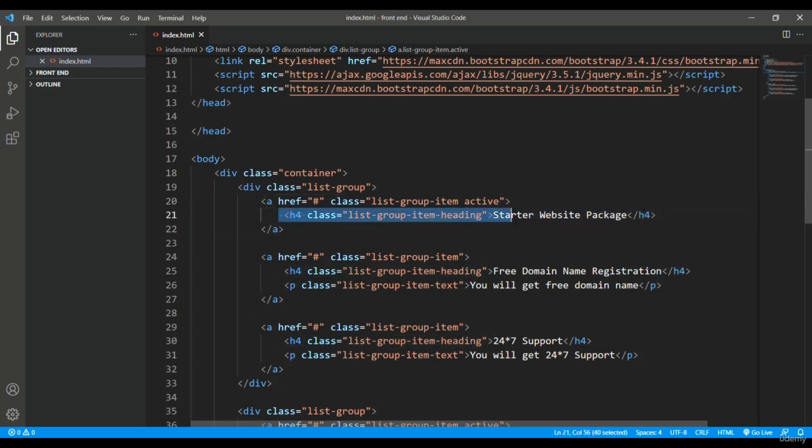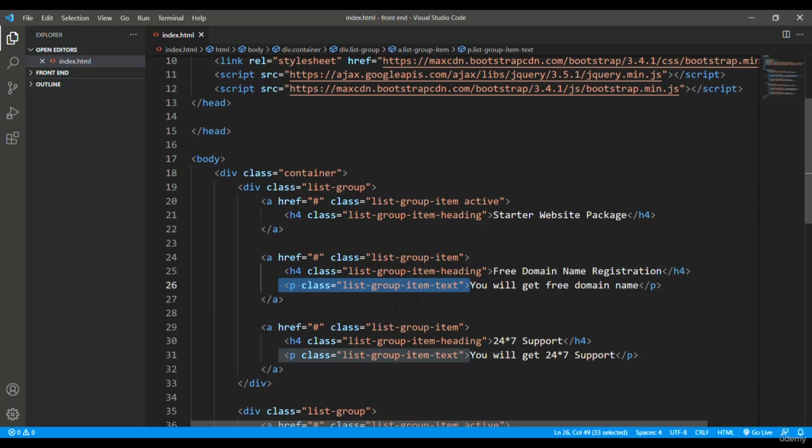Now each group item here contains a header, that is an h4 heading tag, and the first one is selected. After that I am putting two more, but you can see I am not using the class active. They are just list-group-items, but again I have the h4 tag inside both, and these headings are followed by a small text as well.